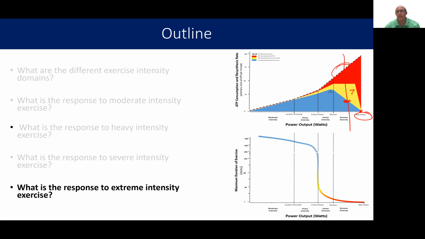So if we looked at what's going on with the VO2 here, in severe intensity or extreme intensity exercise, let me draw this VO2. Your normal VO2, if you're going to hit max, is going to go up, and then here's VO2 max. What happens in extreme intensity exercise is that you're on this trajectory to hit max, but you fatigue, your muscles give out, your brain gives out, something gives out before you can hit it. And so you stop at this point or this point, well below your VO2 max.